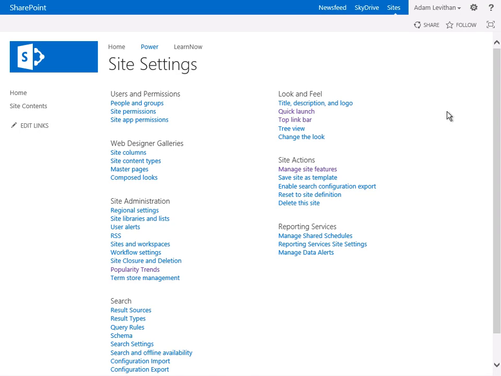Here, the navigation is in a similar section to within the list and library settings under Look and Feel. In this case, we don't click on the link that says Title, Description, and Logo, but we do want Quick Launch, Top Link Bar, which is another name for the global navigation, or there's a new feature that we haven't discussed, which is called Tree View. Let's take a look at the Quick Launch first.